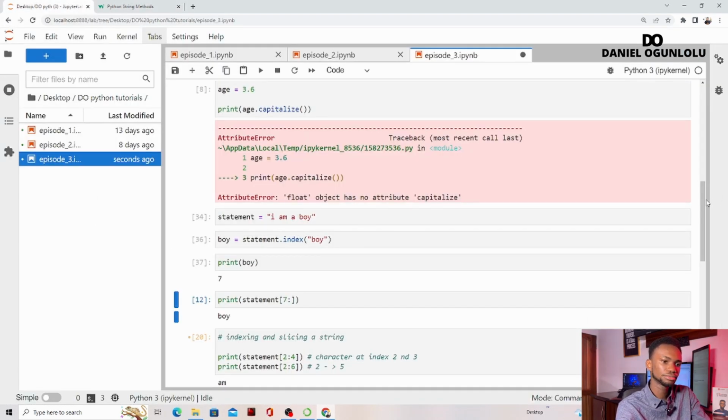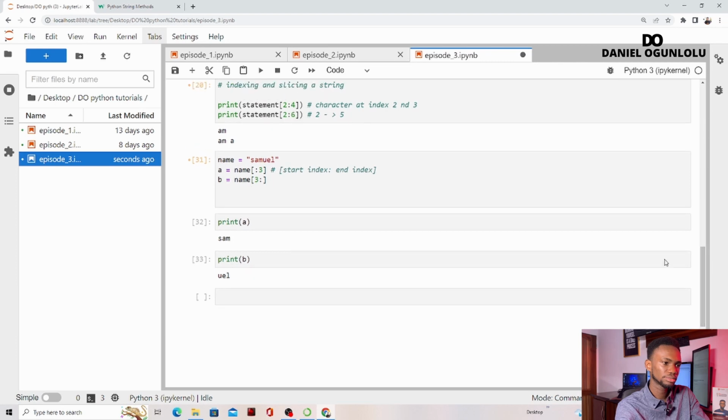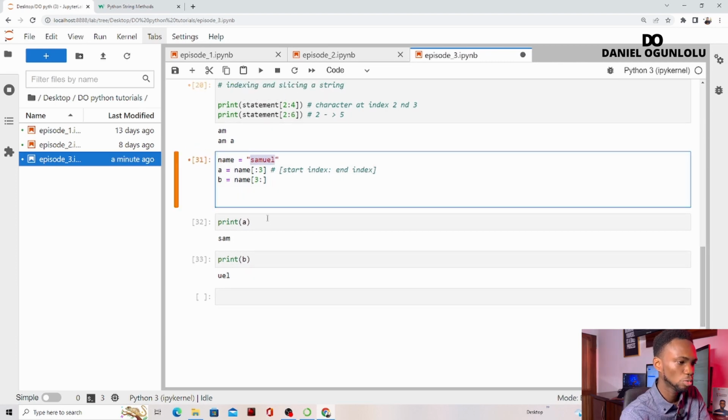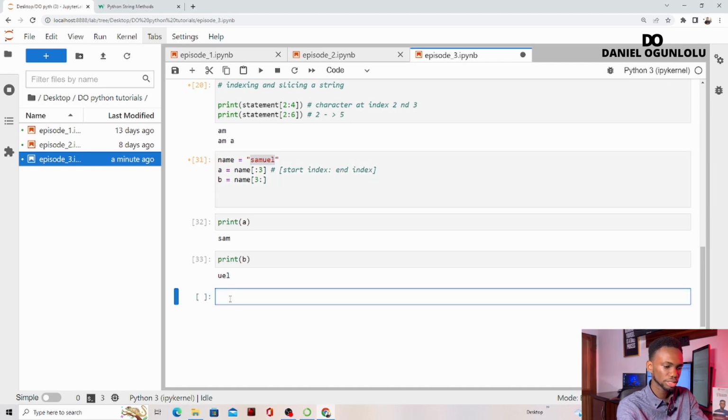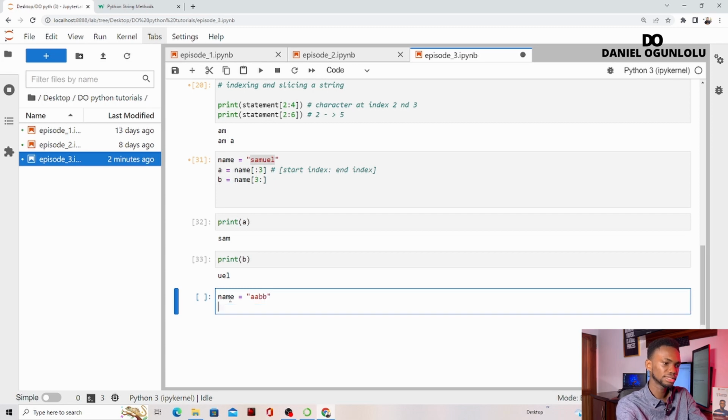Looking at Samuel here, all the letters in Samuel appear only once. But let's create a string that says, let's just say AABB, right?